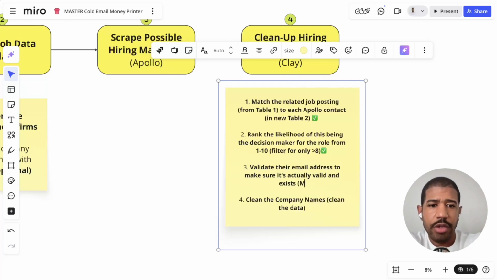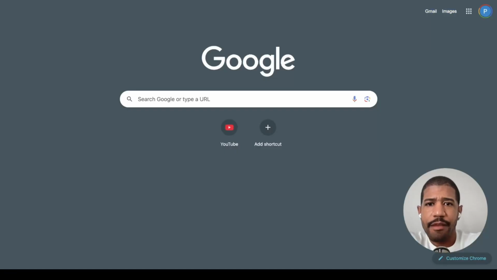So I use Mail Tester Ninja for this. A lot of people like Million Verifier or Lead Bounce or whatever it might be. I use Mail Tester Ninja. If you're not familiar with Mail Tester Ninja, it's this one right here. It just works really well.